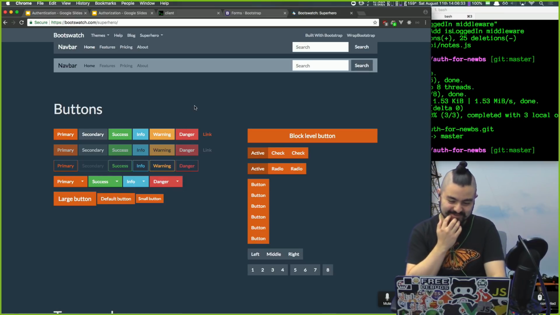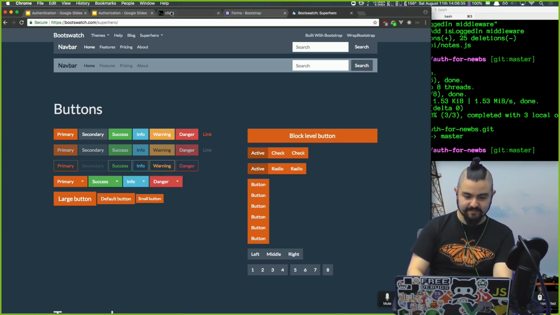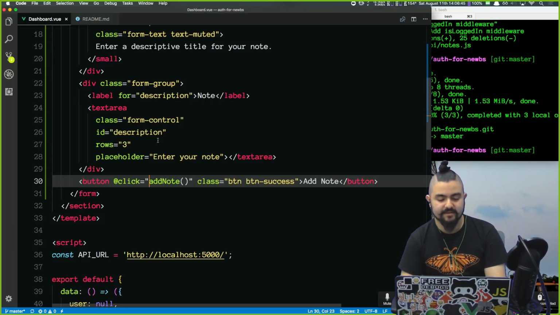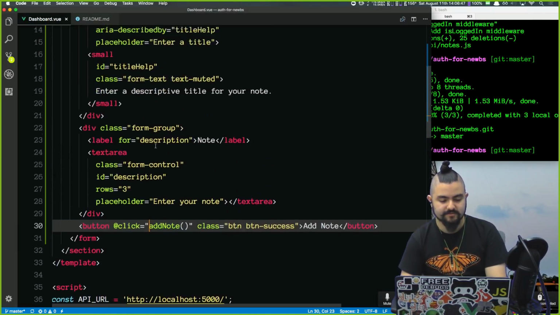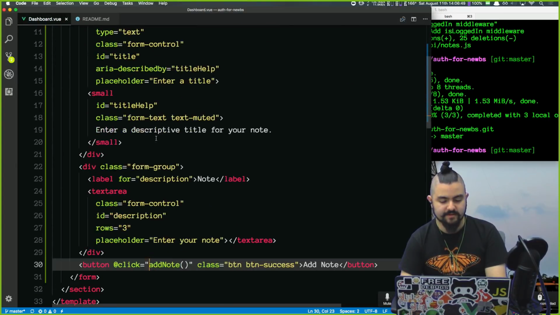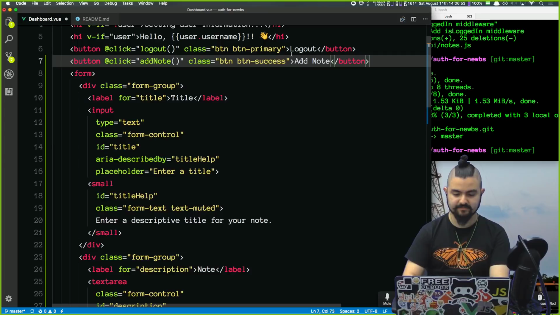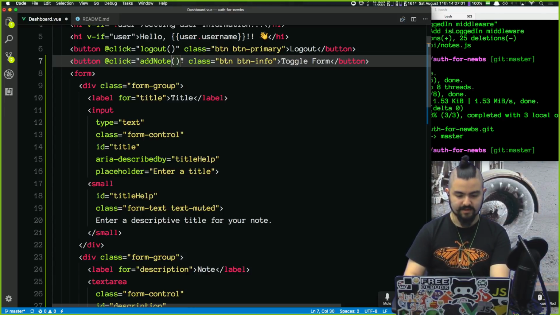Definitely. All right, while we're at it, let's also add a toggle button that says toggle form, so the form isn't always showing, but you can hide and show it. Right about here, let's just have a button that says toggle form, and we'll make it button info.